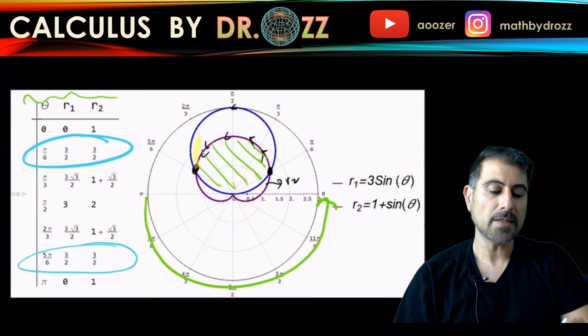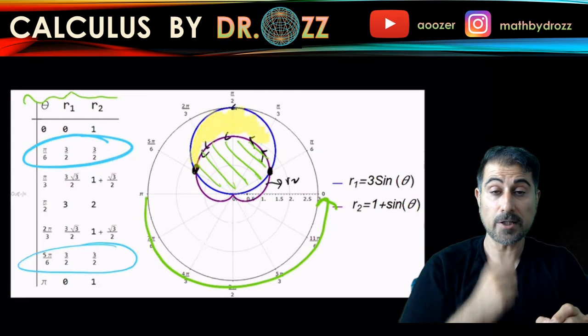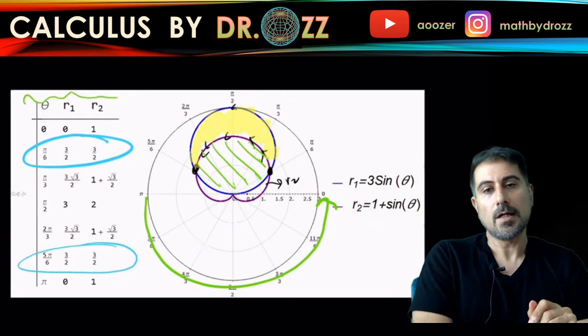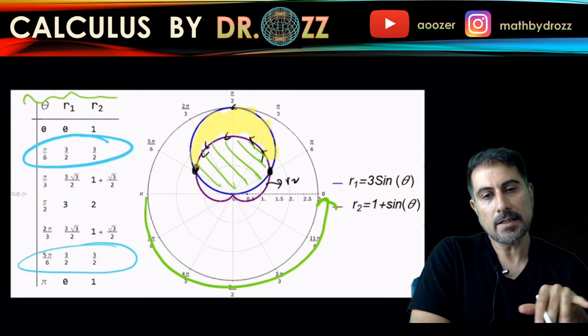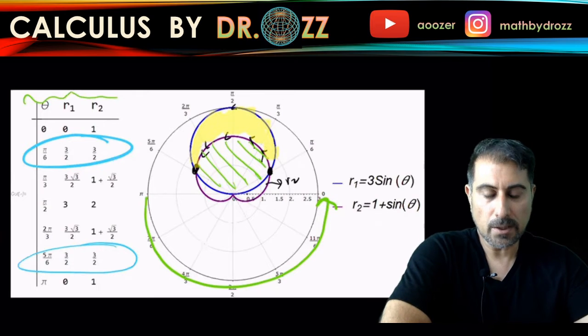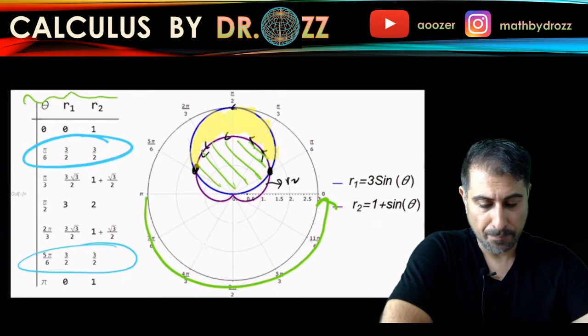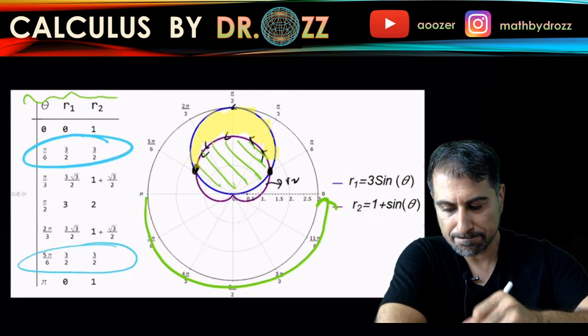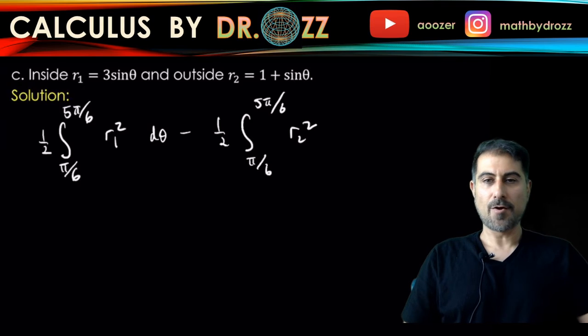So essentially the second green area here is found by working with R2 and using the area formula for R2. And the first green area minus the second green area is going to take me to the yellow region and its area. Okay? All right, so why don't we start? All right, here we go.